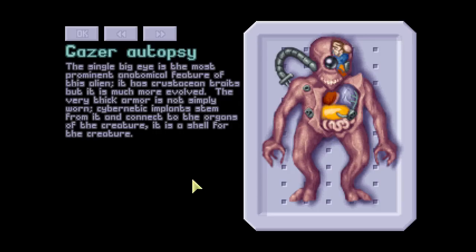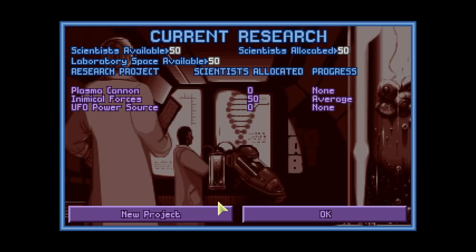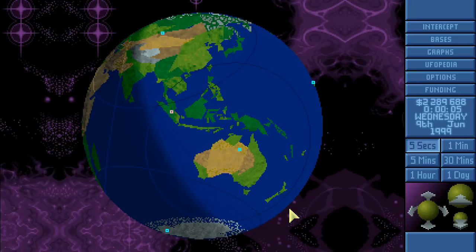The single big eye is the most prominent anatomical feature of this alien. It has crustacean traits, but it is much more evolved. The very thick armor is not simply worn. Cybernetic implants stem from it and connect to the organs of the creature. It is a shell for the creature. All right. Doesn't tell me what I can use against it, but fine. Let's continue with the inimical forces.